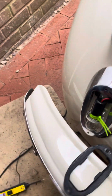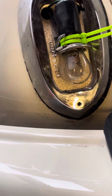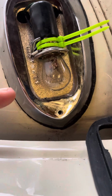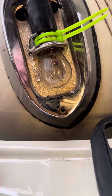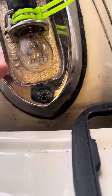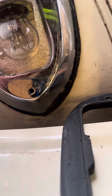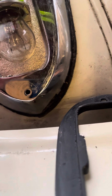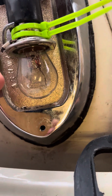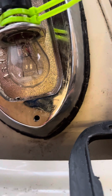So here we have the bulb. As I said before, it acts as both a brake light, with two filaments, and a tail light. You want the brake light on the thinner filament, because the thin filament has a high resistance, so it generates more heat, and you get a much brighter glow than from the much thicker filament, which has a low resistance, uses less heat and so gives a dimmer light. So that's how it works.